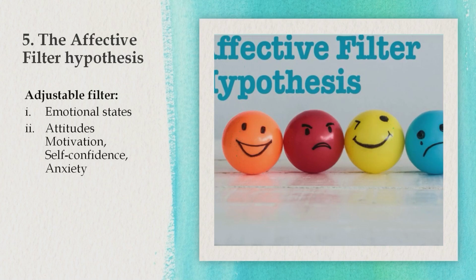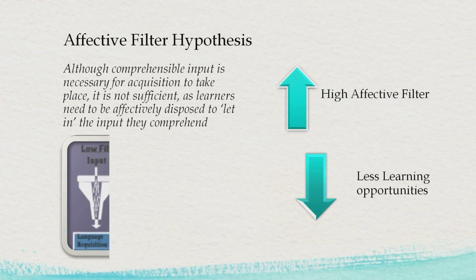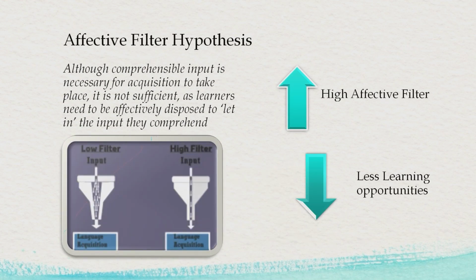If, for example, the particular learner is very sad on that day due to some personal reasons, even if your input is very comprehensible and compelling, she's not going to listen to you. She's not going to allow that input to enter into her processing system at all. So what does Krashen mean by that? Why does he say that? He says it's the duty of the teacher to make sure the filter is not very high. Okay, if the filter is high, the input also becomes very little. They will not be in a mood to actually listen to you. So it is the job of the teacher to make sure the filter is wide open, so that you can give them a lot of learning opportunities.